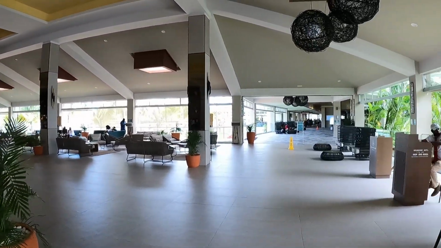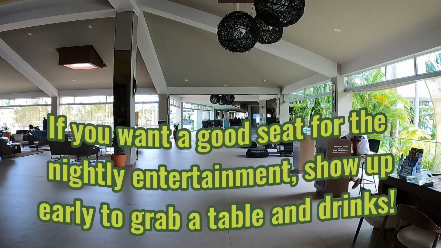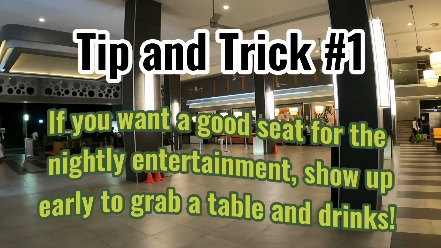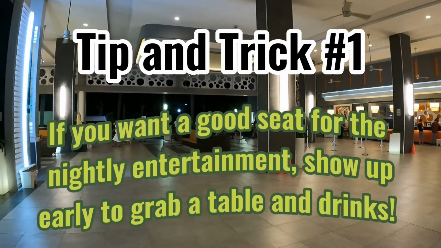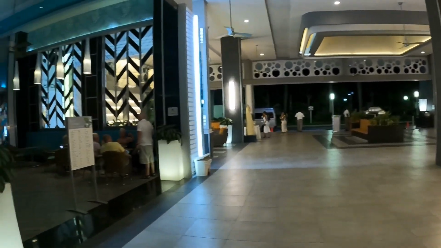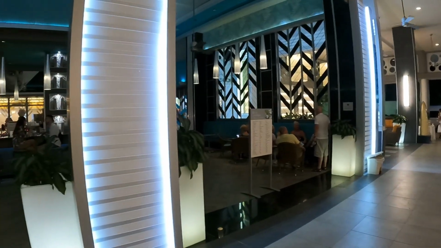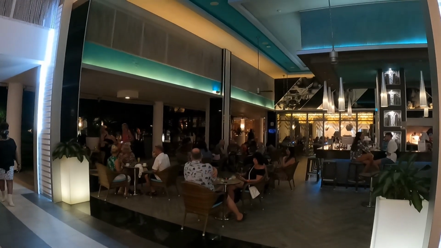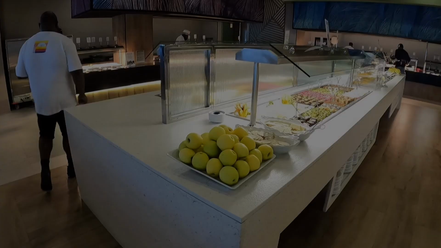Now let's jump right to tip and trick number 1 with respect to the nightly entertainment. If the resort is busy, the area where they put on the shows can fill up pretty fast. I recommend that you get there early, grab a seat, grab a table, and grab some drinks.